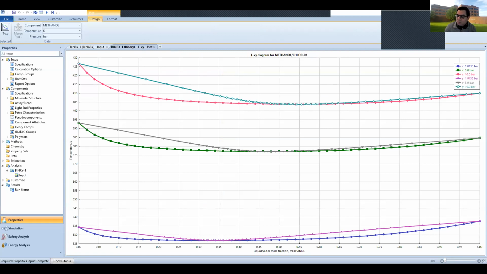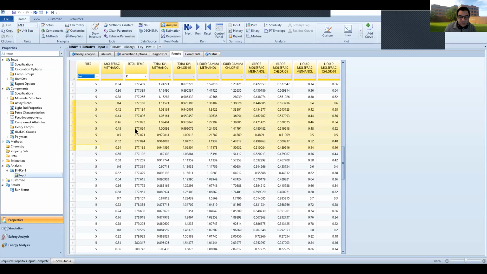What's the definition of an azeotrope again? It's the point where you have no change in boiling point between the two species. Let's go back and see if we find anything here which makes sense. You can use this liquid mole fraction to help guide us, right? Because this will be the point where your liquid and vapor mole fractions are the same as well.